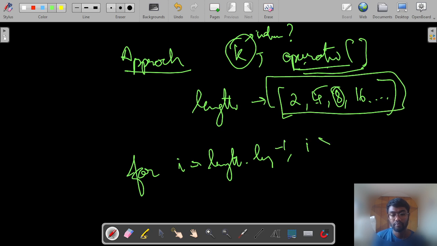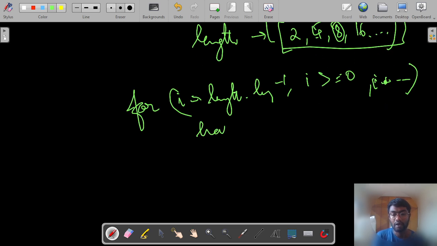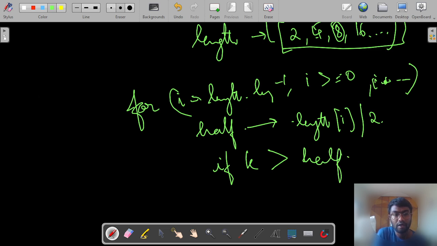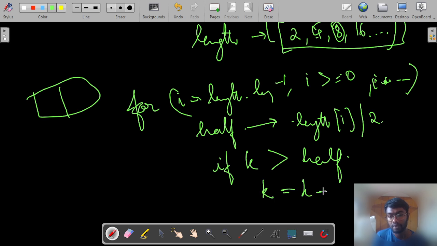For each iteration we do i plus plus, sorry, i minus minus, since we are decrementing it, and we check the half value, where half is length of i by 2, and if k is greater than half, then we bring it within the half range. Every time we do this, the new k value will be k minus half. That would bring it within the half range.